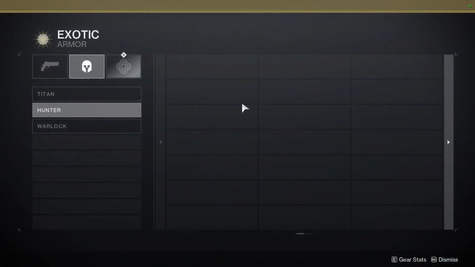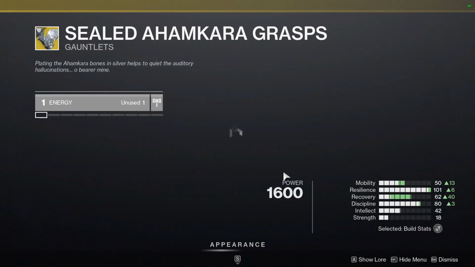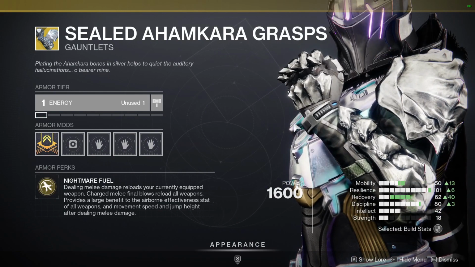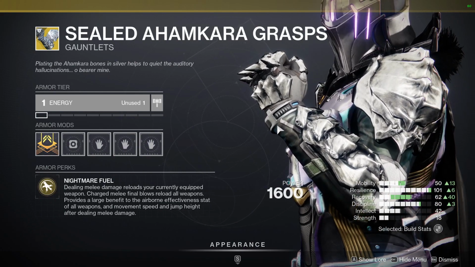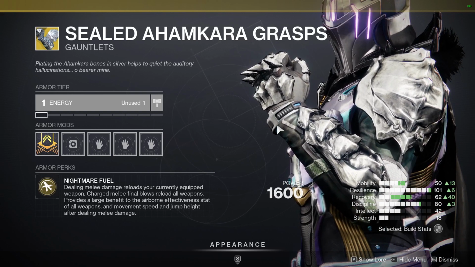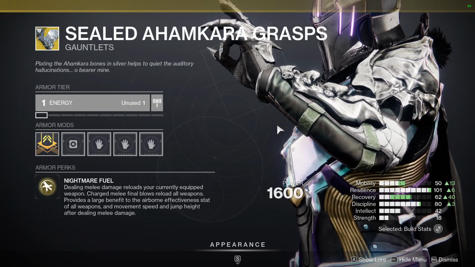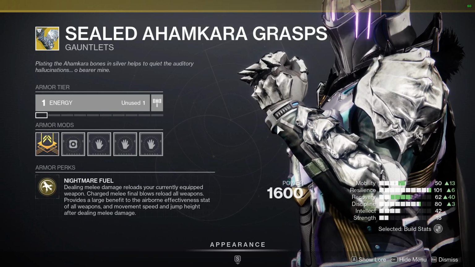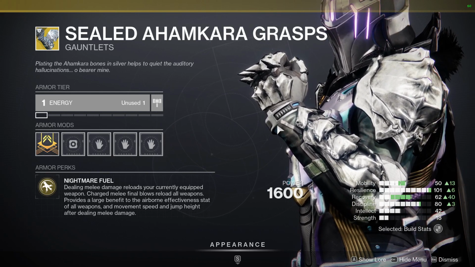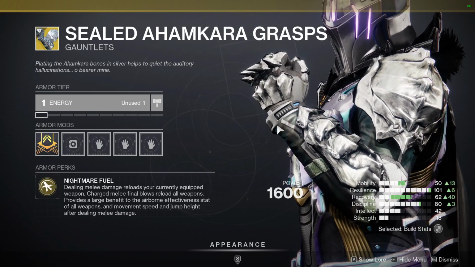Okie dokie, what's next? Sealed Ahamkara's Grasps. Yeah, these things do look cool. They used to be very niche meta back before they changed it. Essentially, you could almost auto-load this thing instantly with multiple melee charges. But now they changed that. And they did try and rework the exotic, but honestly, no one uses it as well. It's not that great altogether.